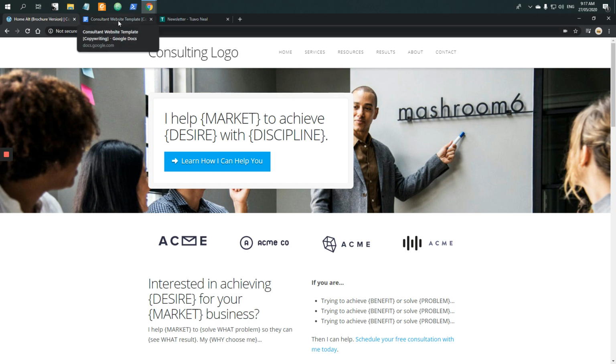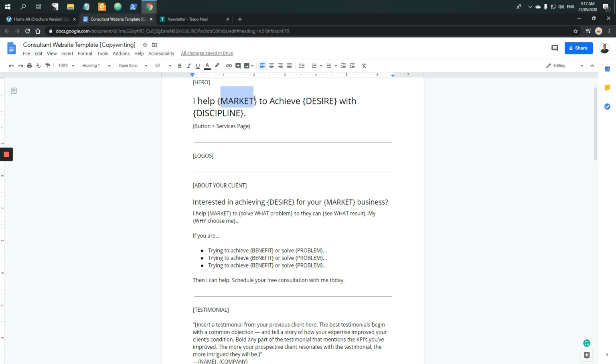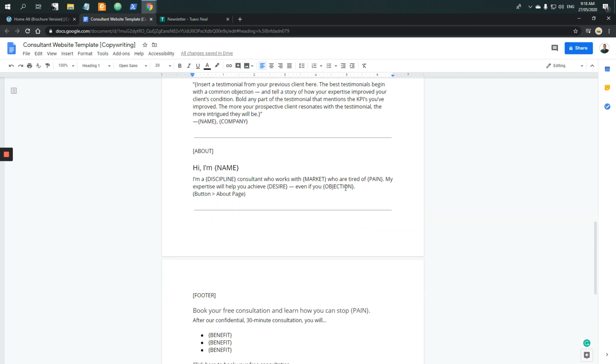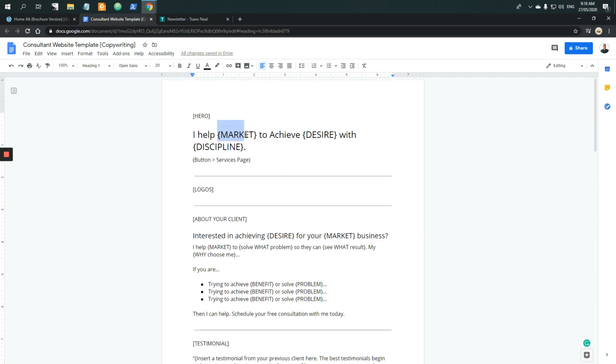So every design on every consulting website starts with writing. Even if you hate writing, what I've done here is I put together a copywriting template for you to use to make this process very easy for you. So what you can do with this is fill in the variables for each of these sections, and it provides you with a fill in the blanks type of worksheet so that you don't have to do as much writing. You just need to understand certain things about your business and your prospects, and you can insert those to write your copy because oftentimes good copy is curated just as much as it is actually written.